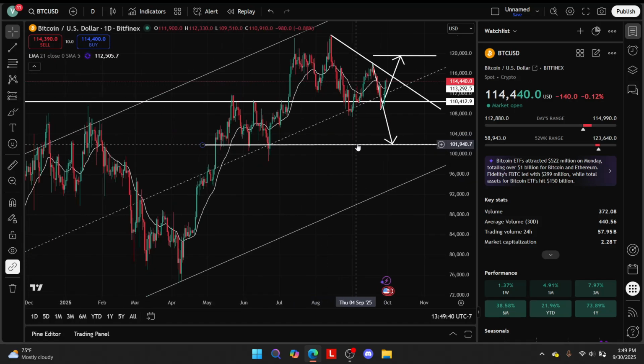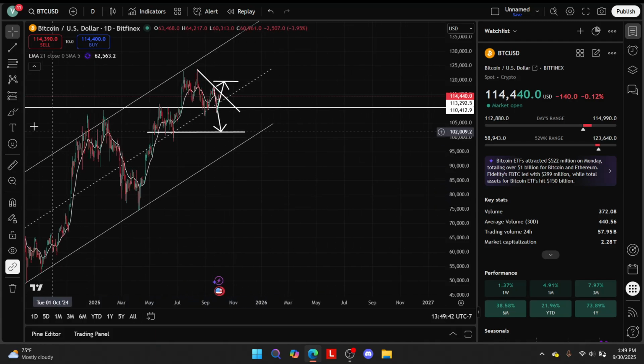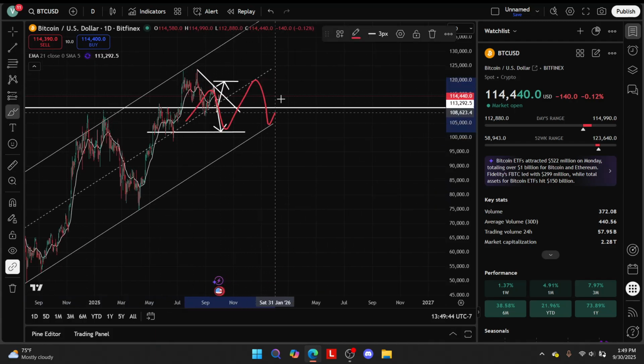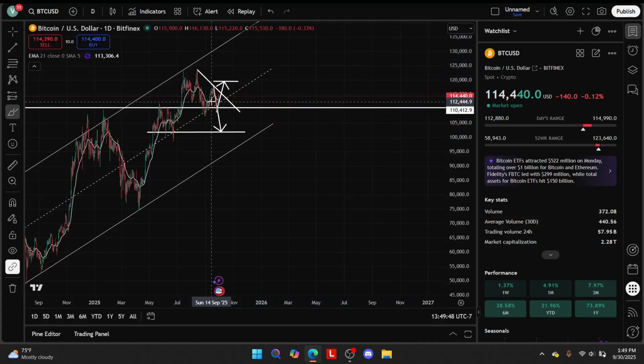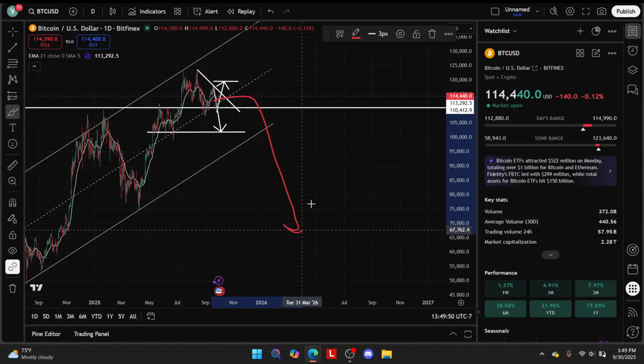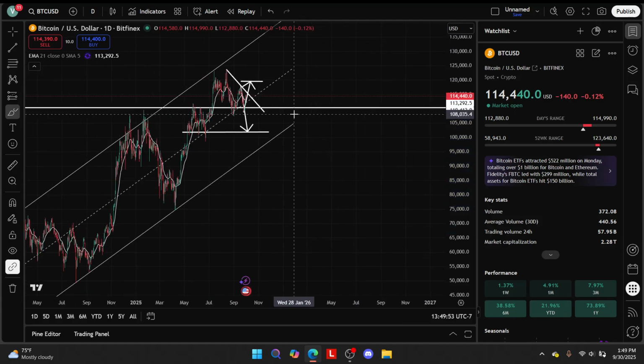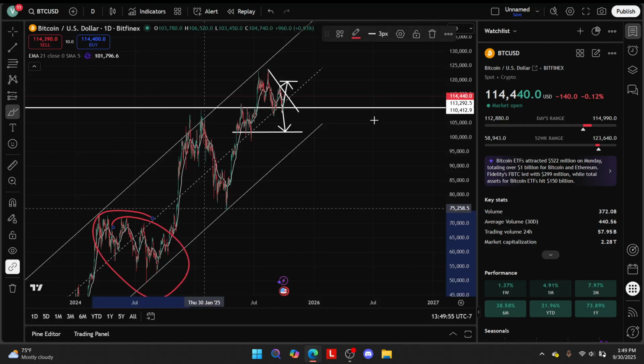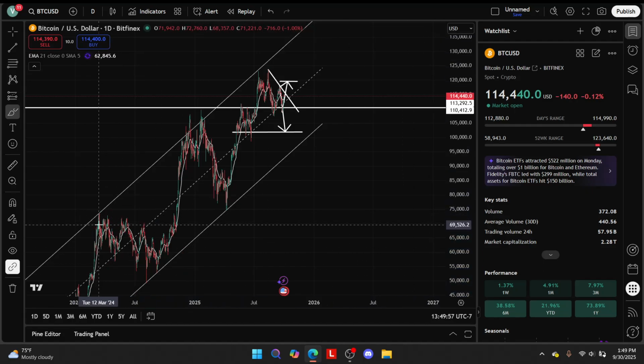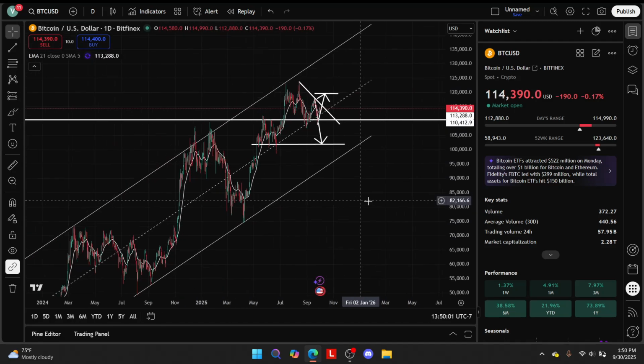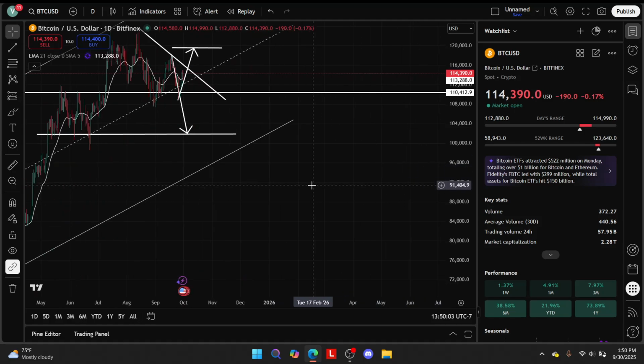But that doesn't mean we're going to crash lower. We could always just continue to trade sideways, let the market reset, and then move up higher. So we don't have to see a huge drawdown like a regular bear market. We can just see price continue to trade sideways. Like over here, it traded sideways for quite a bit of time, several months before it moved up higher. So we could just see one of those again, just in a magnified version.